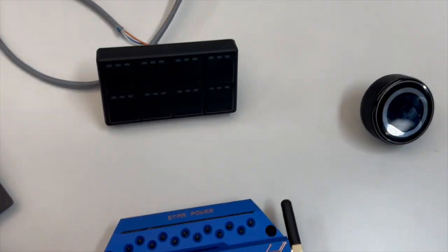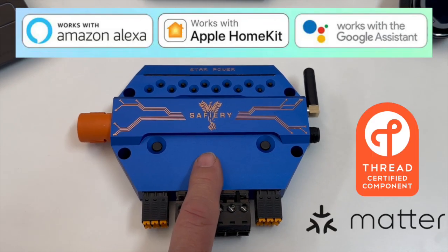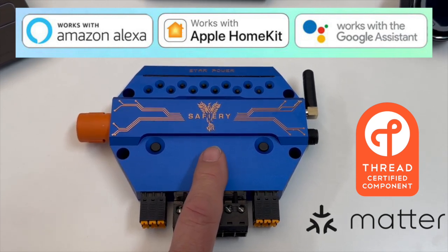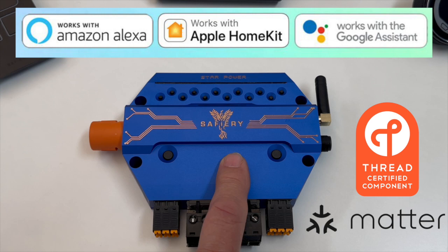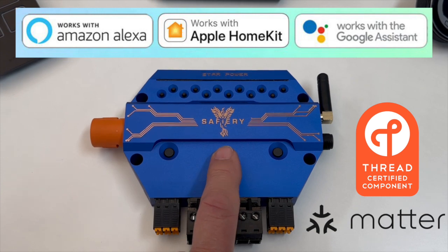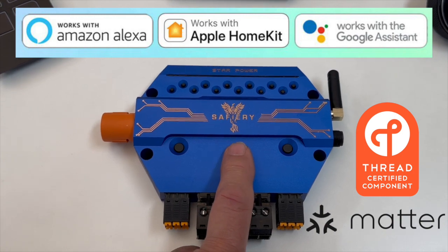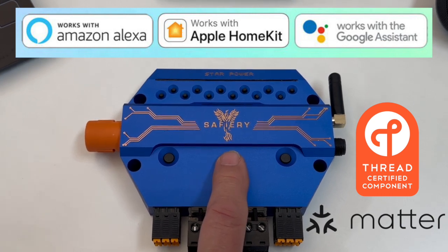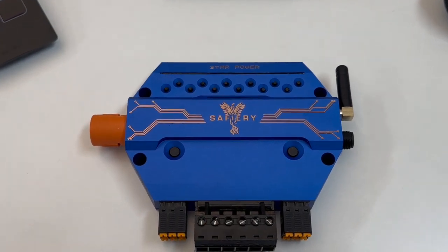What's important about this device is that the chipset we've got in here is MATA compliant. MATA is the new standard that Apple, Google, and Amazon agreed to. In the first firmware version we won't have it running, but in the second version we will — and any smartphone will be able to control this device, naturally popping up in Google Home, Apple HomeKit, or the Alexa equivalent. Importantly, with MATA you don't need the internet, so you can be out in the bush and the phone app will talk directly to it natively.